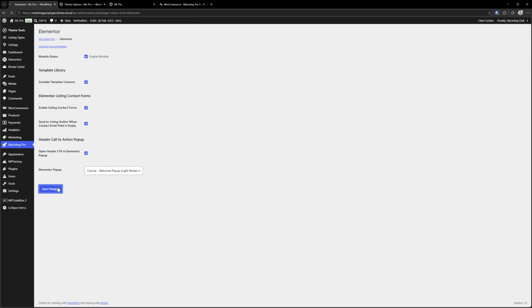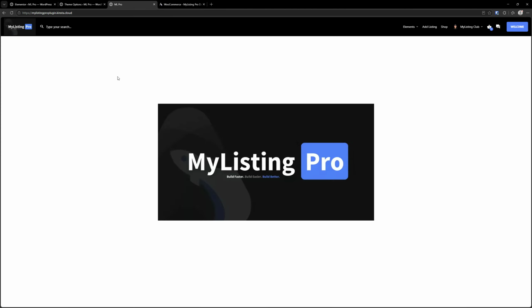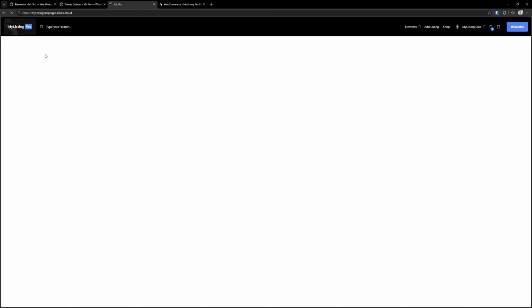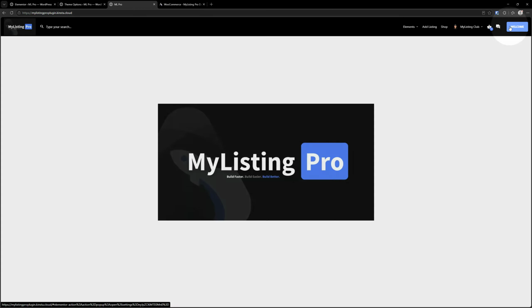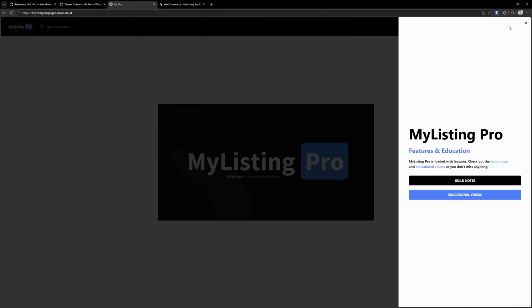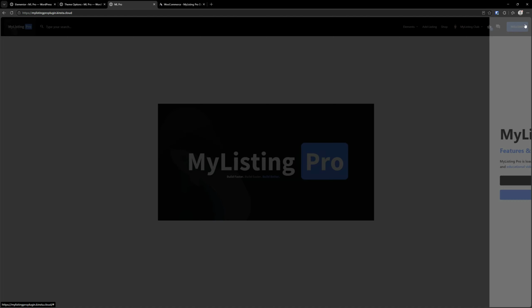So we're going to select that, refresh our page here. Now watch what happens when I click this button. It opens our pop-up. So you can give them, just like it is here, a welcome, multiple buttons to send them someplace, whether it's add listing or watch a video or send them through an onboarding sequence or sign up for your newsletter or whatever the case may be.